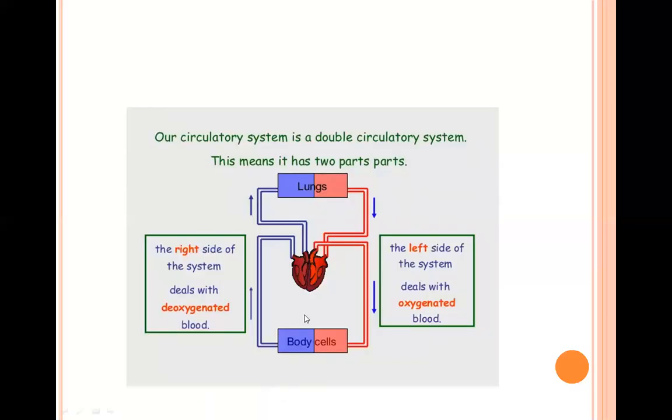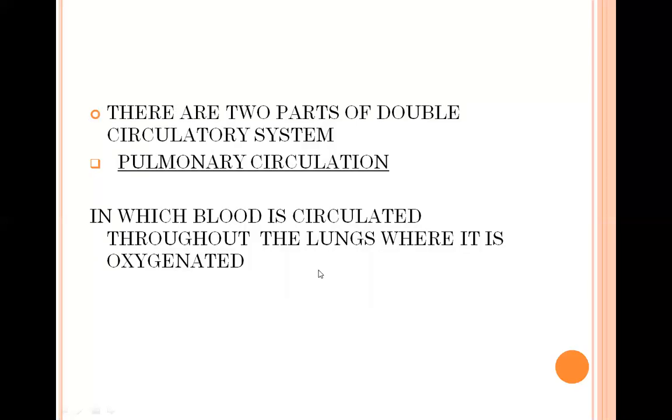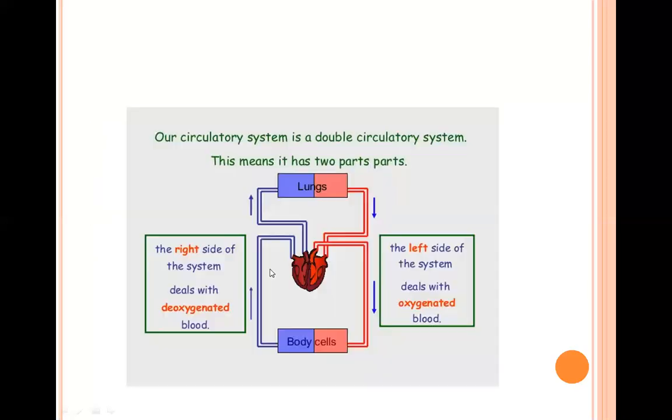You can see that again. It is the heart. It is carrying deoxygenated blood, the blue side, into the lungs. In the lungs, carbon dioxide goes out of the body. Oxygen comes inside the body, inside the lungs. Now the blood has become oxygenated. It again goes back to the heart. Now the heart pushes the blood with a stronger force, and then it gives it back to the cells. This is the double circulatory system.